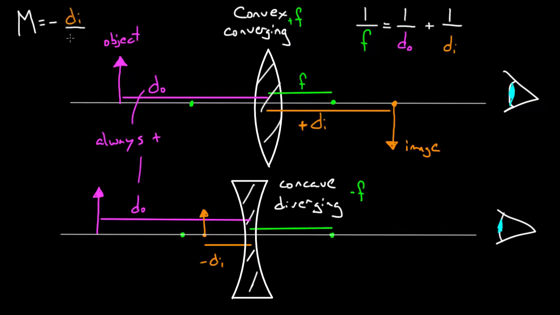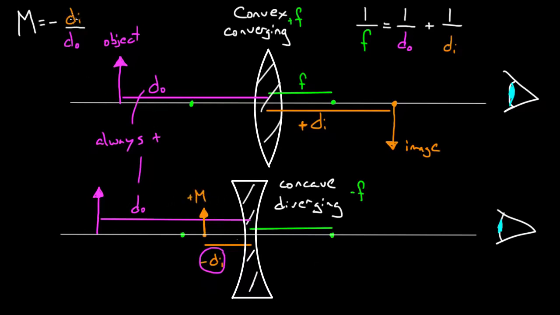And we notice something important here. If the image distance comes out negative, we'd have magnification is negative of another negative number. Object distance is always positive. So we'd have a negative of a negative, and that'd give us a positive. If our image distance comes out negative like it did down here, then we get a positive magnification, and positive magnification means you've got a right side up image.